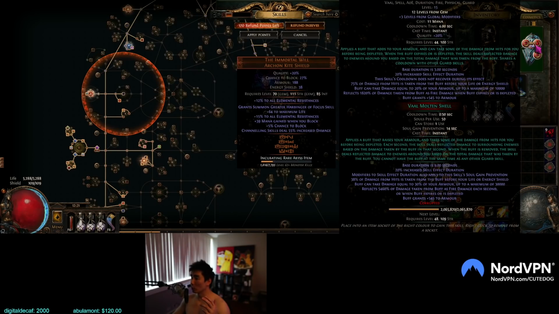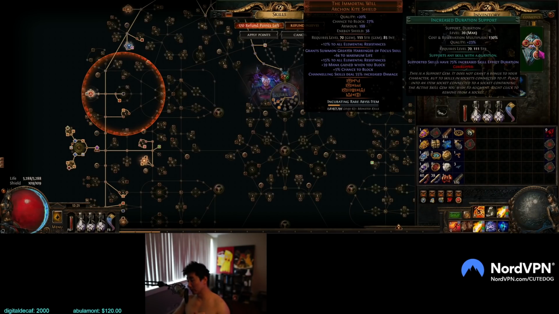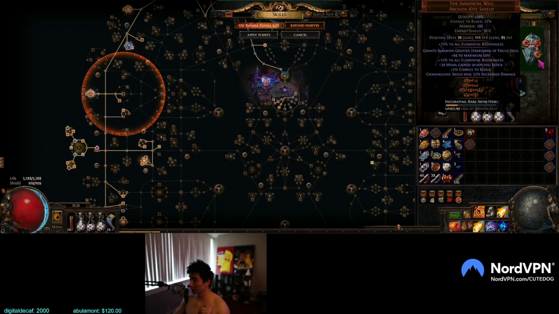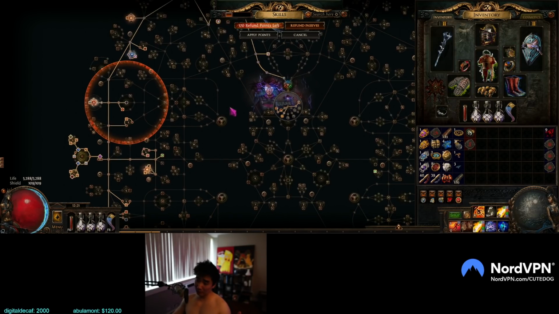What's in here? Oh, this is the Molten Shell setup. So Molten Shell is extremely good, especially if you have a well-supported Molten Shell with a little bit of armor, because you will never die. Especially if you roll the Sextants, no soul gain prevention, you'll never die in those maps, right? For as long as that Sextant is up. So really, really crazy. Increased duration for the Molten Shell, and that's about it. So yeah, that's the build.